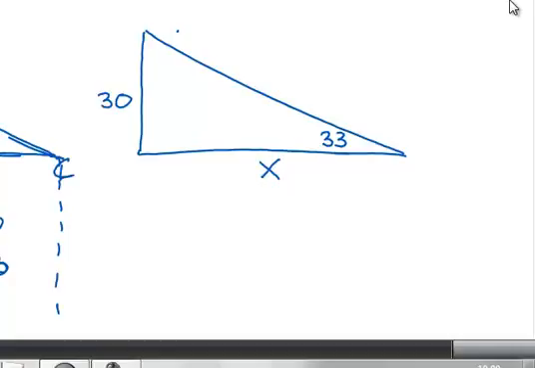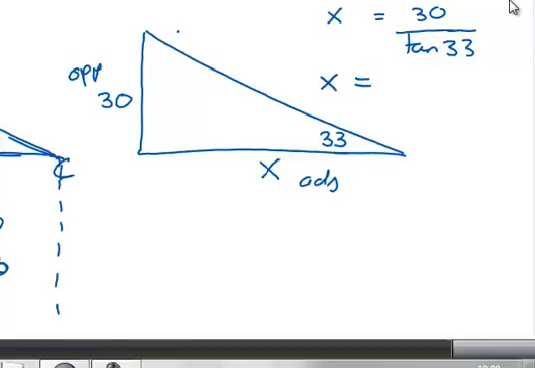I'm going to label everything. Hypotenuse I'm not going to label because I'm not going to use it. This would be the opposite, this would be the adjacent. So what I'm saying is, what links opposite and adjacent? That's tan. So the tan of 33 degrees is equal to O over A, so 30 over x. x is going to equal 30 over the tan of 33. Now it looks like they're just swapping, but we've talked before about the manipulation that's going on there, so we won't get into it just now.